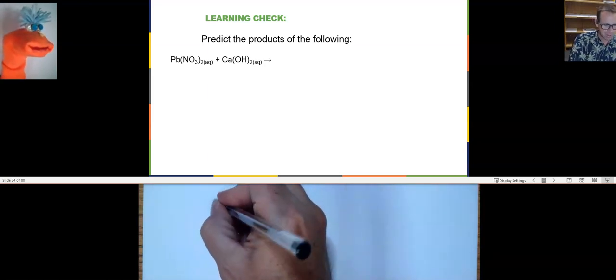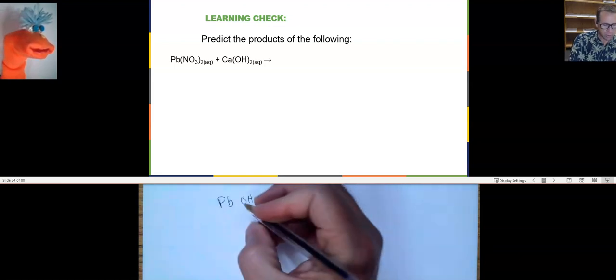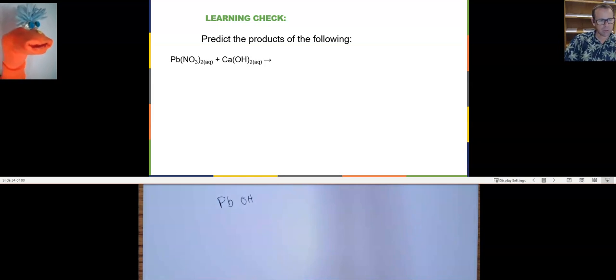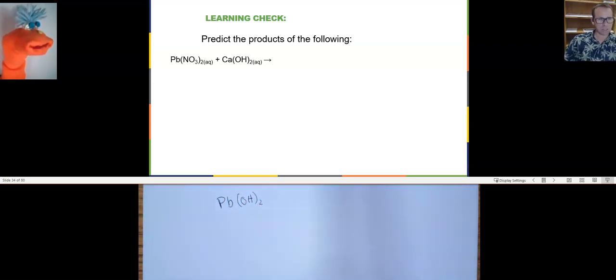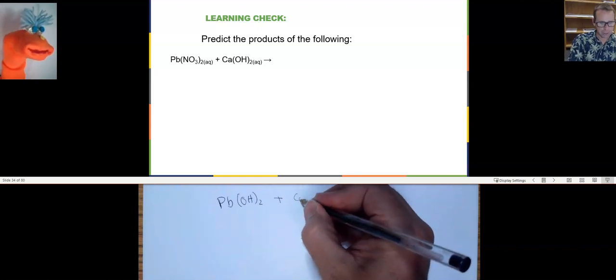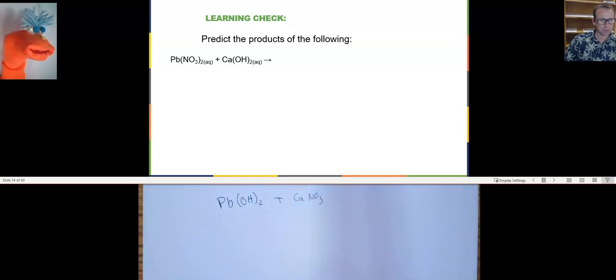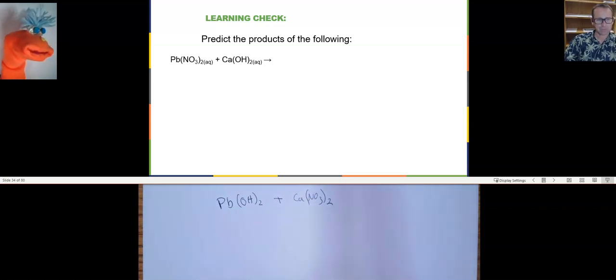Very good. Lead hydroxide, Pb(OH). Now, what is the ratio that those come together in? Well, that lead is a +2 from the first compound, right? Yes, that's right. So it's a +2 charge. So am I going to need 2 hydroxides because hydroxide is a -1? Yeah. All right, and then what's the other product? Calcium nitrate. Calcium nitrate, like that? The calcium's +2 as well, so you need 2 nitrates. All right, 2 nitrates. Very good.